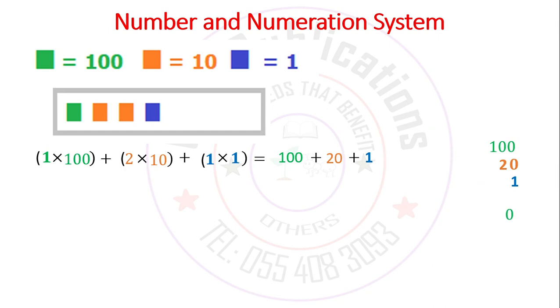Okay. So, after we've done this arrangement, let's look at another thing again. The 0 that we've just written represents the last 0 of the 100. Then the 0 of the 20, the 1 of the 1. When we add this, what do you get? These 3, when we add them, what are we going to get? Green 0 plus orange 0 plus blue, the 1. What are we going to get? We are going to get 1. When we add the 3, we get 1. 0 plus 0 is 0. 0 plus 1 is 1.